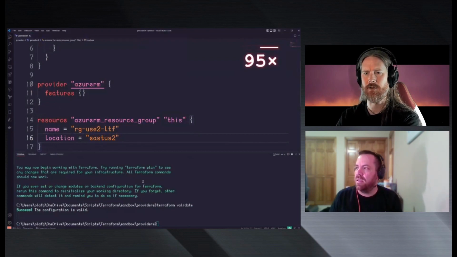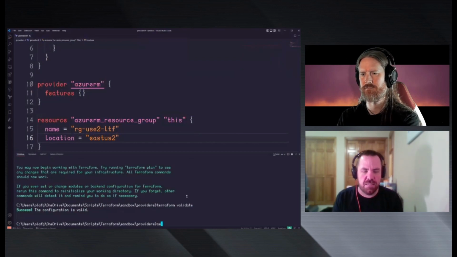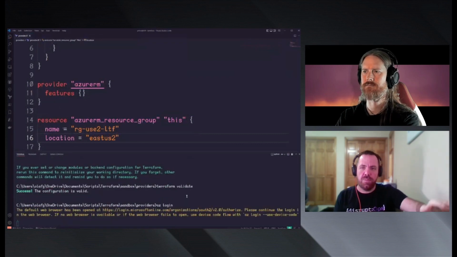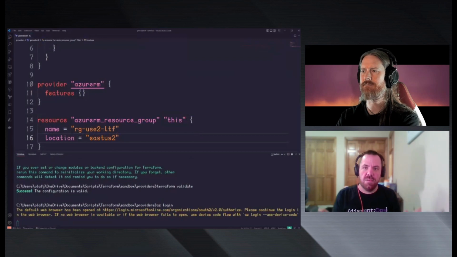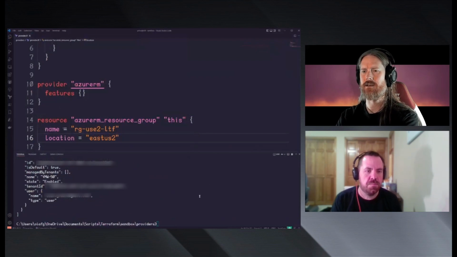That's fine. Okay. What we need to do is go to the bottom, and we need to do an az login. Now a browser should have popped up on your screen somewhere, and it'll allow you to pick the user you want to authenticate into Azure. And I am logged in, and we can see here that I have login validation.